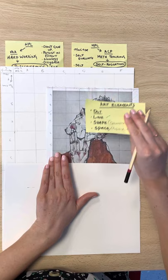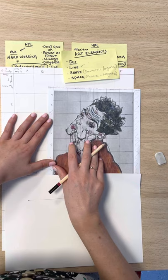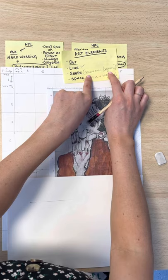Okay, we talked about space, positive and negative space. Positive space being the space that is filled. The negative space is the empty space. We talked about how in the 3D world, it's called space. When it's gone down to a 2D image, it becomes a shape, okay? We talked about how shapes can be geometric or organic, and how the shapes in this particular image are mainly organic for me, okay?